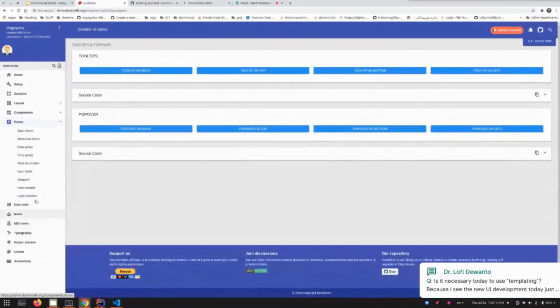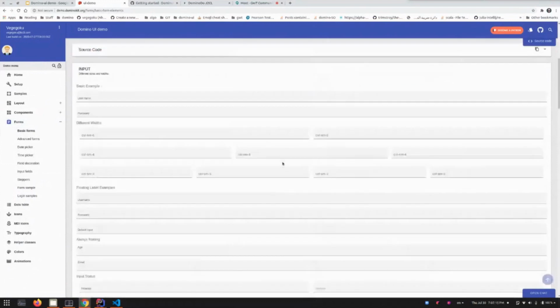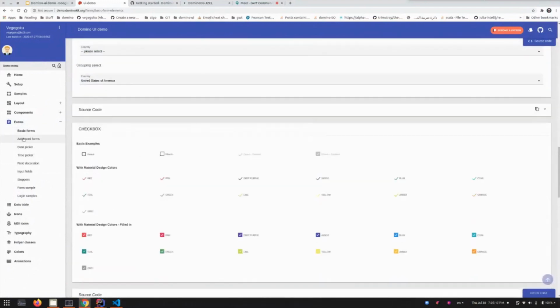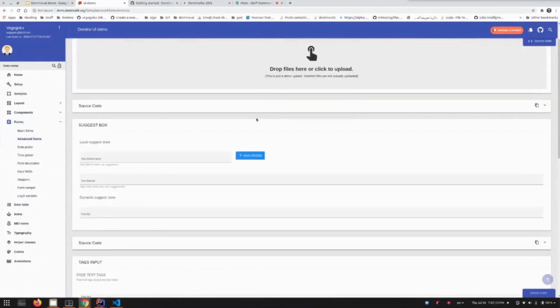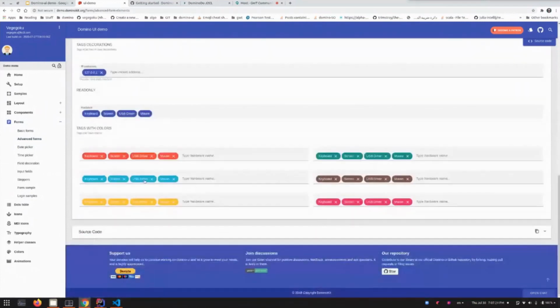We have the forms. We have basic components with different styles. Okay. And we have some advanced components like the suggest box, file upload, tags inputs.